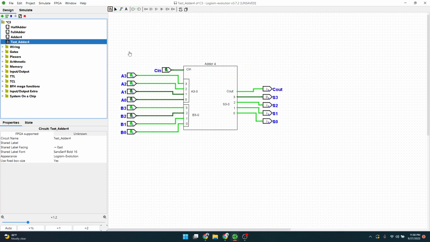And compare that to what this looks like. That's the significance of subcircuits. They make everything a million times more simple. And yeah, that's pretty much it.